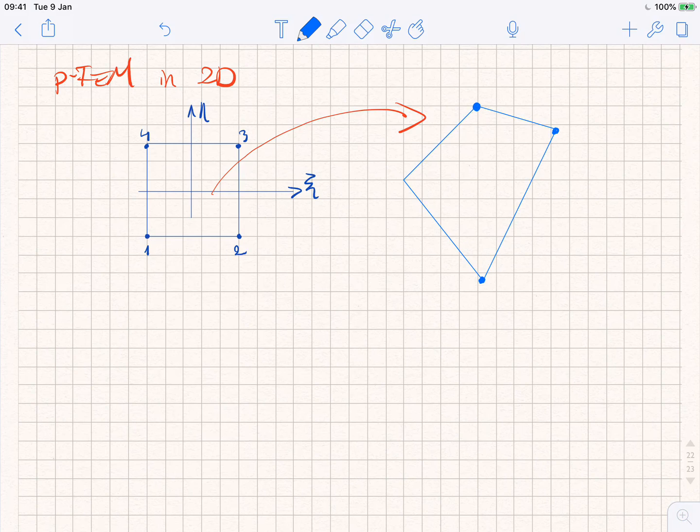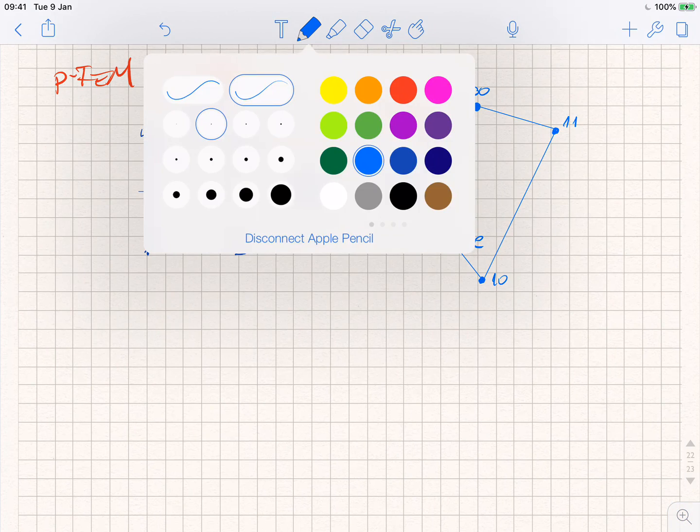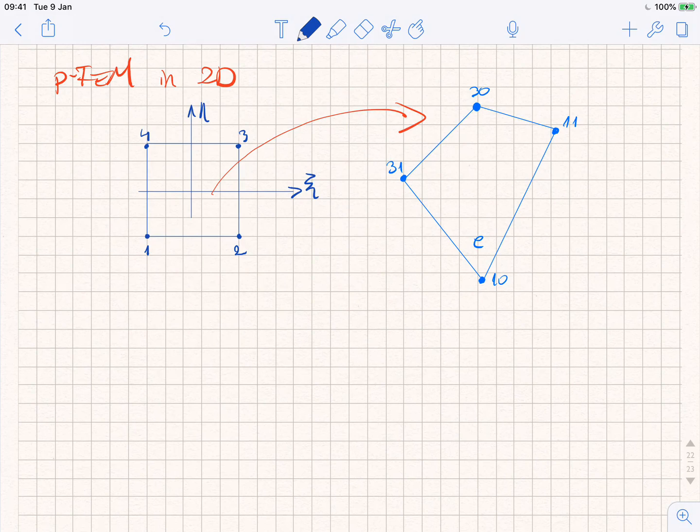And of course the numbering here could be anything, because we're actually talking about the nodes of the mesh. And let's say this is our element, and these are our nodes 10, 11, 30, 31. Those are the node numbers. Now, because of the mapping, as we discussed a few minutes ago, in physical space you don't have to order the nodes in a particular way, as long as you are consistent and you're always ordering the nodes counterclockwise. So for this case, numbering the nodes 10, 11, 30, 31 is okay, and numbering them 30, 31, 10, 11 is also okay. You just have to number the nodes counterclockwise. Of course, the correspondence of those nodes with those of the master element is different, but that doesn't matter because everything is taken care of automatically by the mapping. Okay? And we're talking about some physical coordinates here, x, y, just to complete the figure.